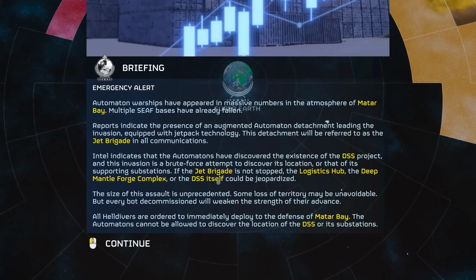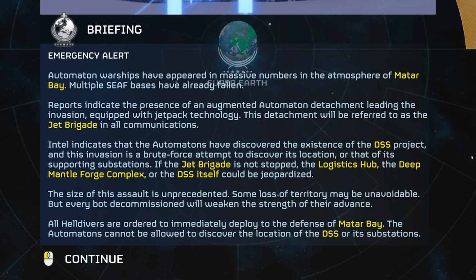It says, emergency alert. Automaton warships have appeared in massive numbers in the atmosphere of Matar Bay. Multiple SEAF bases have already fallen. Reports indicate the presence of an augmented automaton detachment leading the invasion equipped with jetpack technology. This detachment will be referred to as the Jet Brigade in all communications. Intel indicates that the Automatons have discovered the existence of the DSS project, not good, and this invasion is a brute-forced attempt to discover its location, or that of its supporting substations.